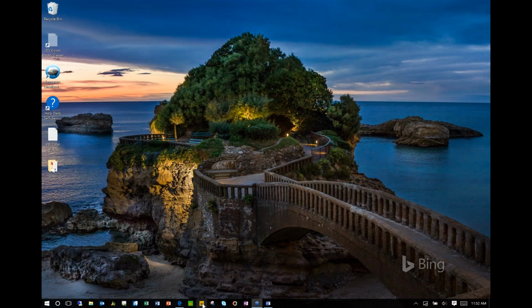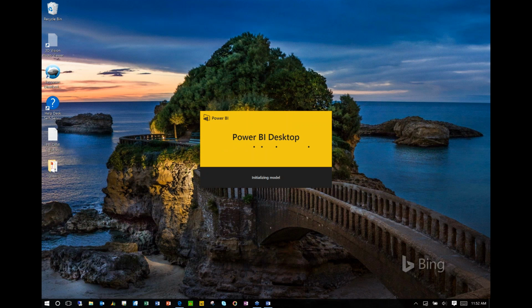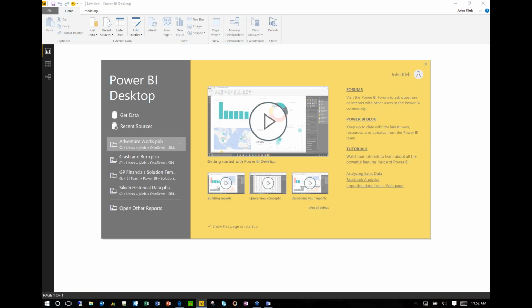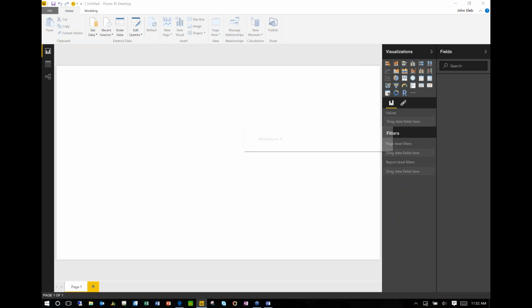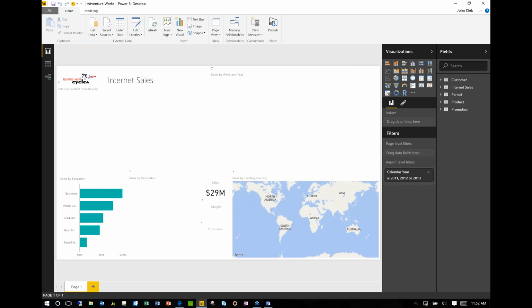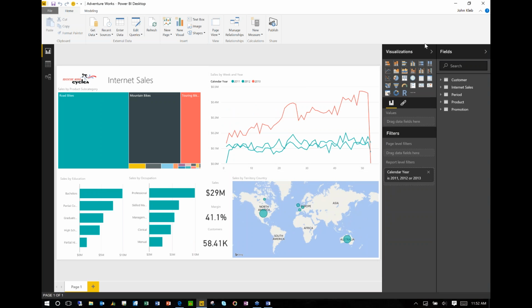Let's take a quick look at the Power BI Desktop tool so that you can get a sense of how this structure works and how you connect. You saw Rebecca a half hour ago at this point connect Excel to GP and then make pivot tables, and that's really all that's going on here in Power BI Desktop. It is pivot table on steroids, I suppose. It is pivot table with real visualizations.